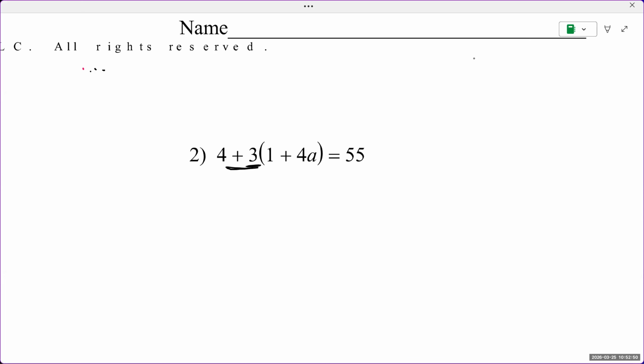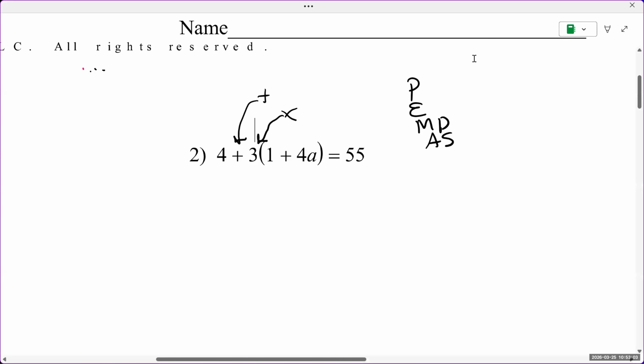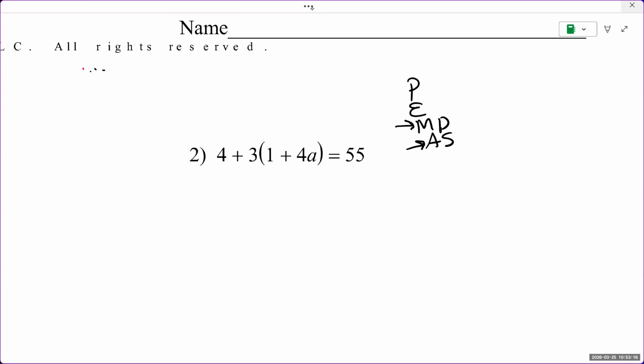Okay, first of all, do I add those together? Let's see. Please excuse my dear Aunt Sally. This is multiplication. This is addition. Is it okay for me to add before I multiply? No. Okay. So since I can't add them together, I'm going to get rid of that 4. So I'm going to subtract 4 from both sides. So I'm going to go ahead and distribute as well.